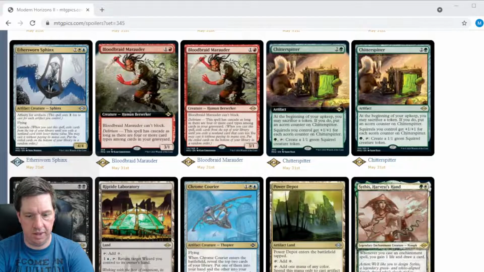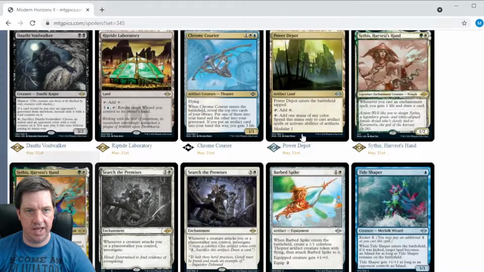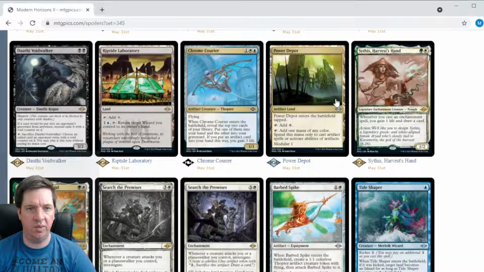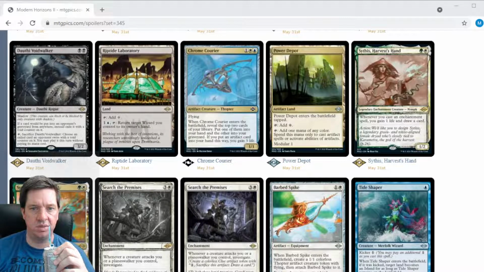All right. Okay, let's see here. Next line. We got Riptide Laboratory. That's definitely a lot of fun, so we'll go with that. Anything else? What does Chrome Courier do? Reveal the top 2 cards of your library, put one of them in your hand, the other into your graveyard.